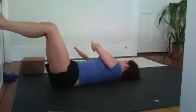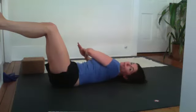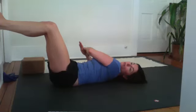And then use your left hand and place it on the back of your right hand here and try to get out of your internal rotation. Keep breathing. Notice if left and right have any differences. And when you're ready, we'll switch.